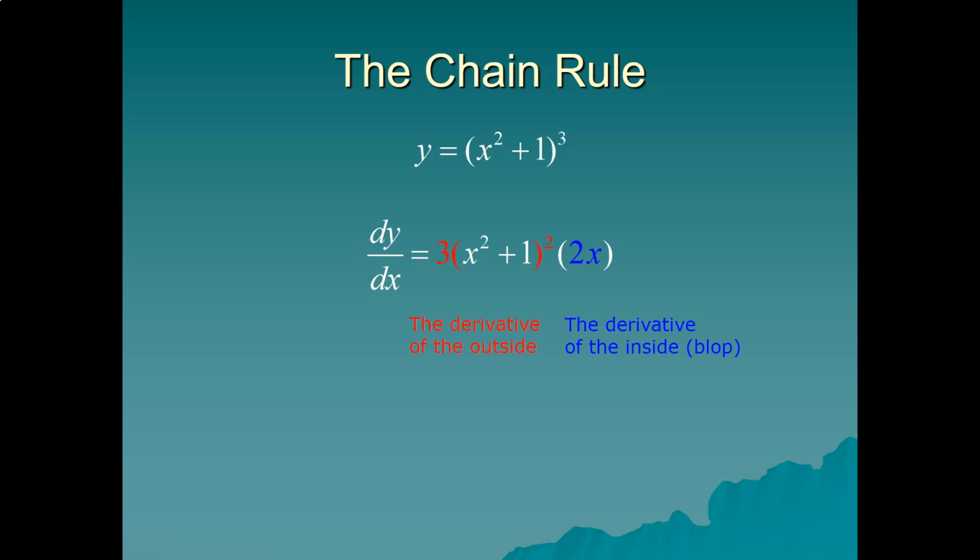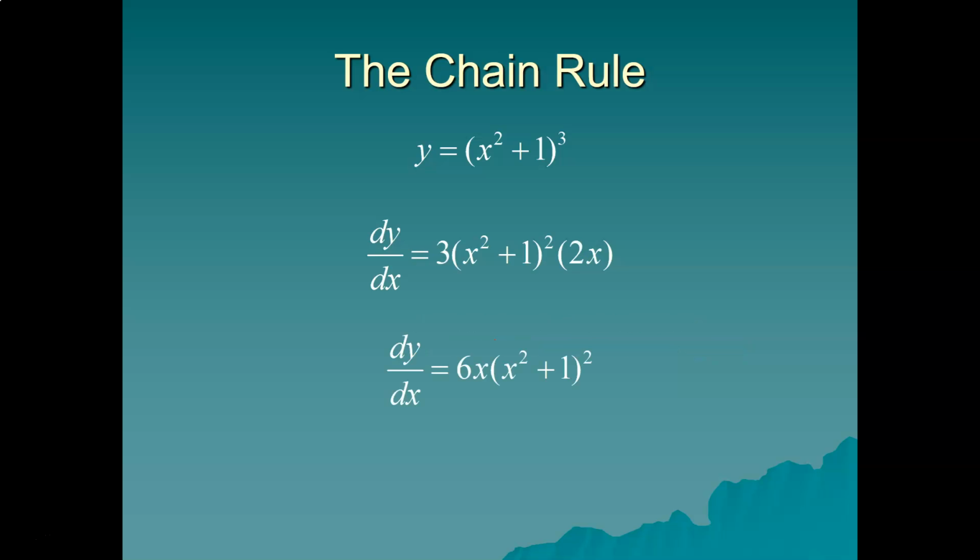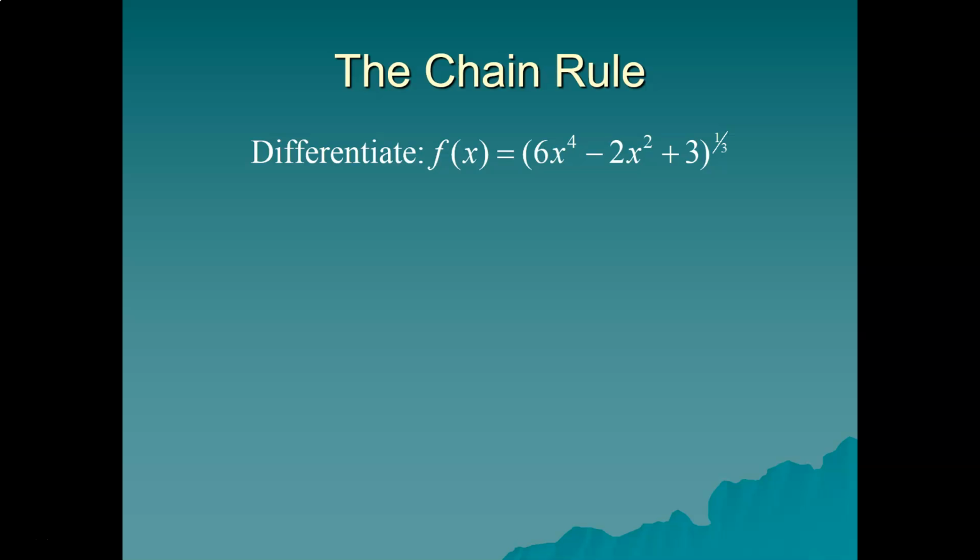Now, if we wanted to go further with this, we have the derivative of the outside, the derivative of the inside, the bloop. So we can obviously combine terms together if we want to. It's not always necessary to. For instance, if we take 3 times 2x, that would be 6x. And if we want to continue and just simplify everything, we can, but we're typically going to leave it here. We typically will not go further at the start of this. We're not that worried about simplifying it to its full extent.